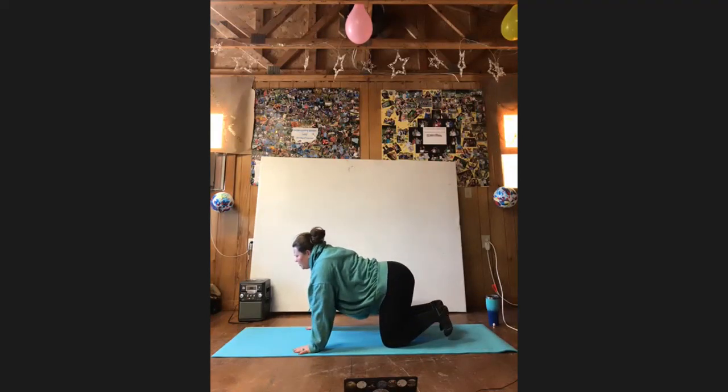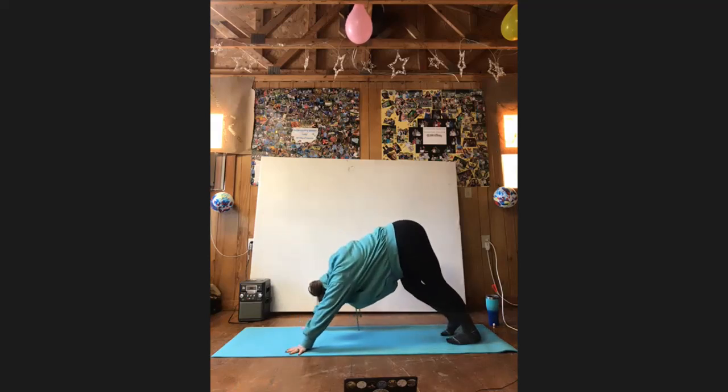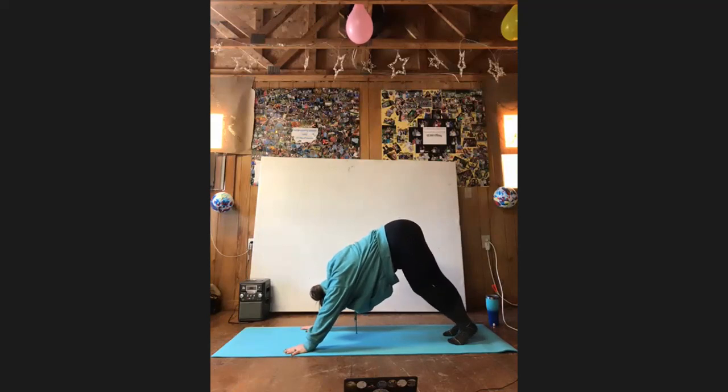Tuck under your toes, and you're going to lift to downward facing dog and pedal out your feet one heel at a time to the ground, taking your time. Move slow. Actively concentrate on each movement. You want to feel which muscles are working, which ones are stretching.